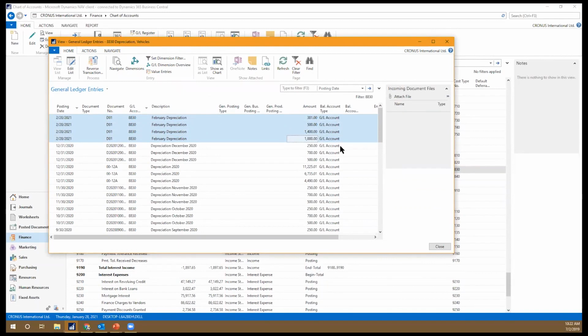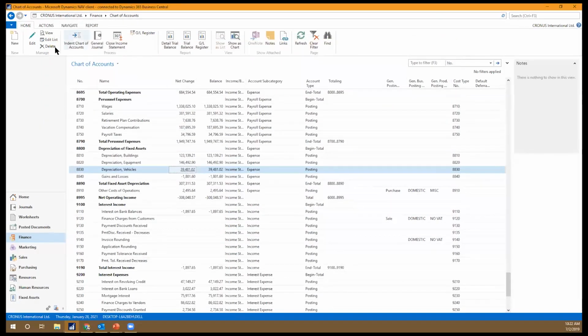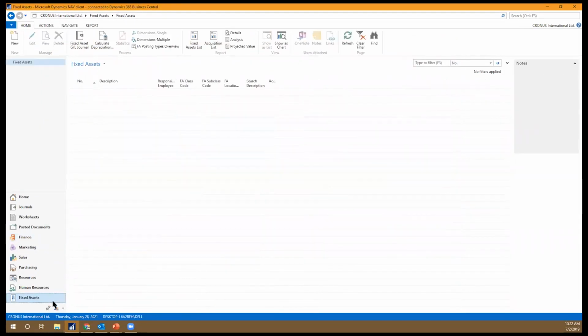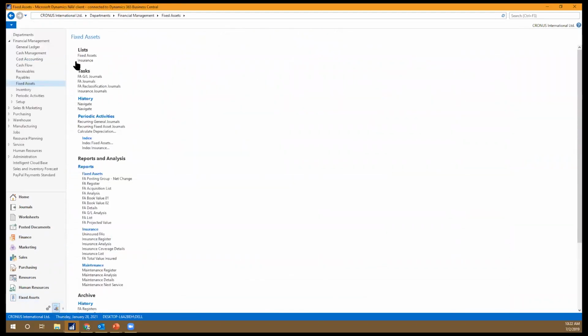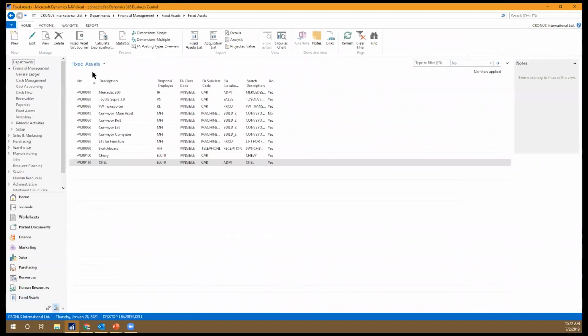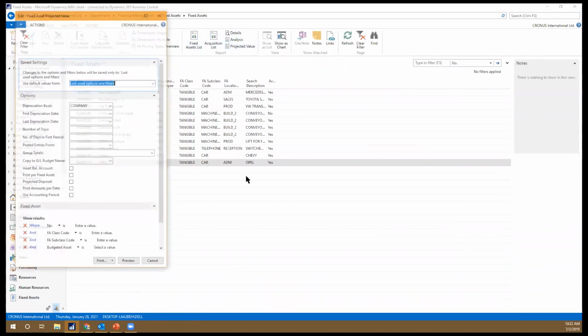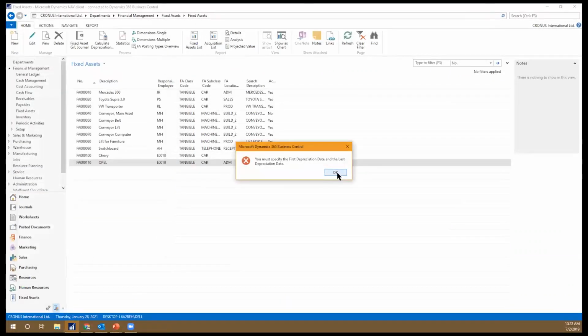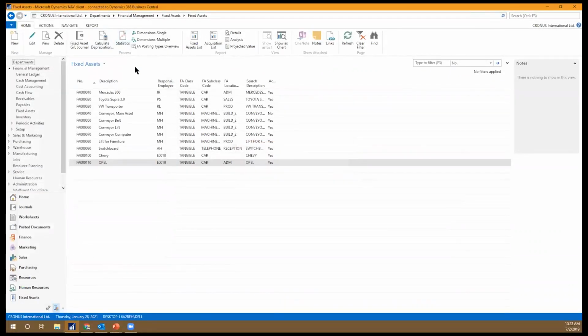So this is already posted, and this can be generated for all your assets in one single run. Once again, let me come back to show you the functionality. You don't have to work manually. That's why we have this type of webinar, to see the possibilities for NAV. This calculates the depreciation for everything. Here we have the fixed asset list, the acquisition list, the analysis, projected value reports, and so on. All right, so for me, that will be more or less the presentation.